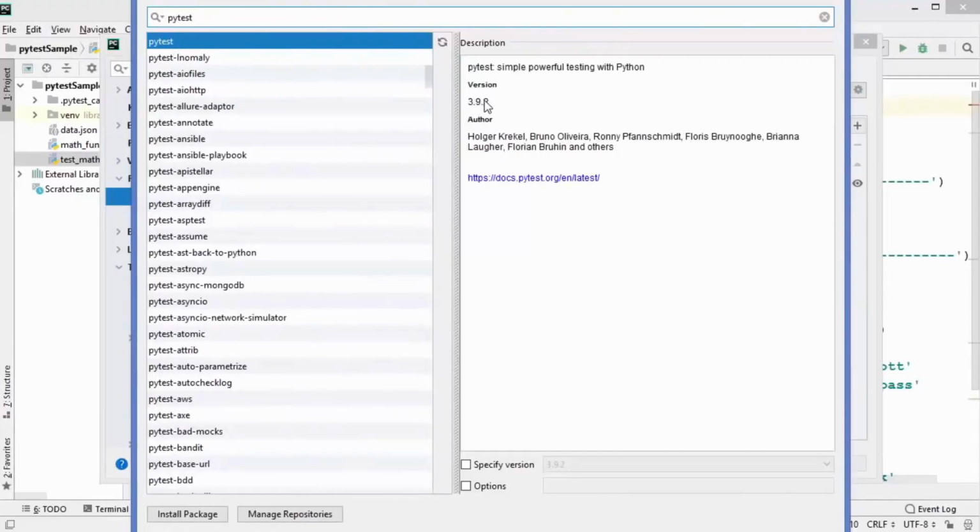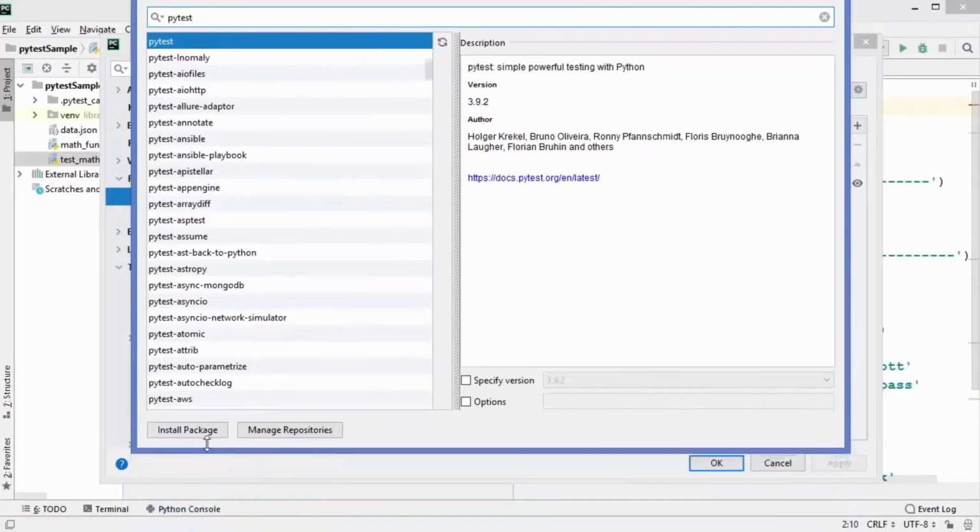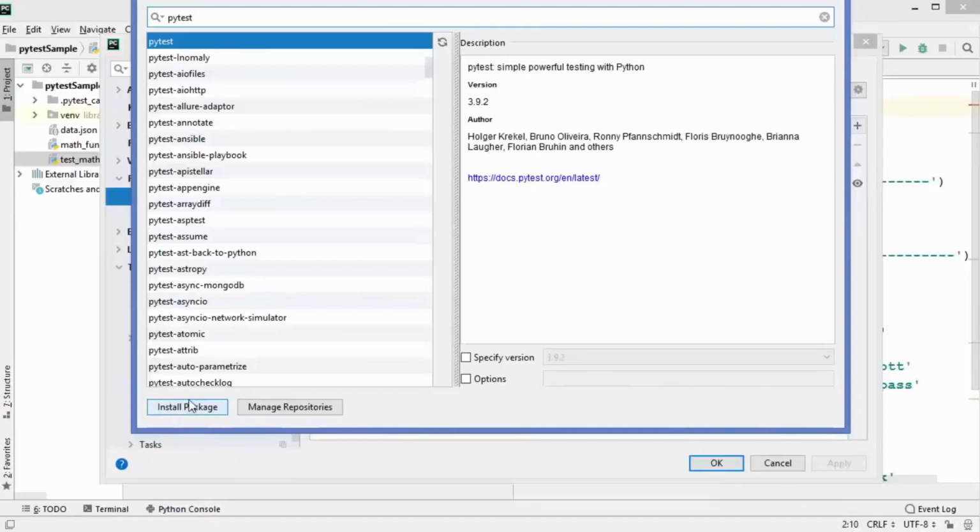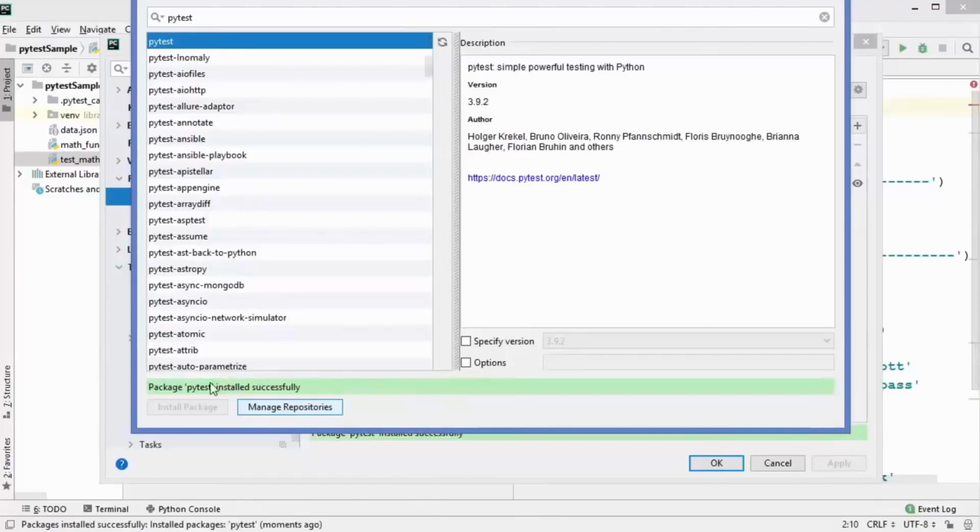So what I'm going to do is I'm going to just click on this button. Let me just move it a little bit above so you can see this button. So I'm going to click on this install package button, which is going to install Py.test package inside my PyCharm IDE. And once this Py.test package is installed, you will see this message which says package Py.test installed successfully with the green highlighted text.